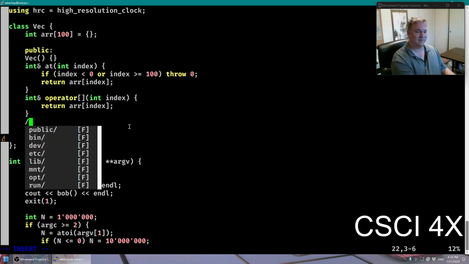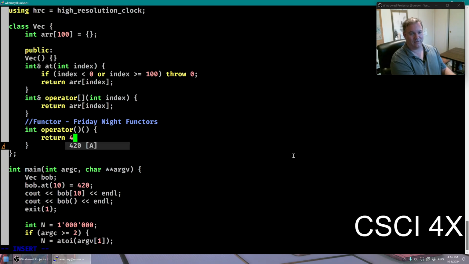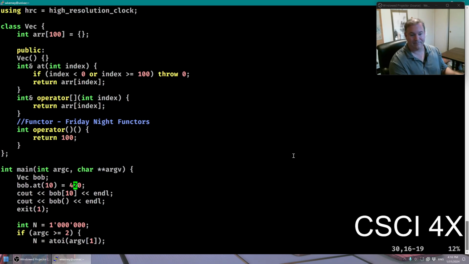Okay, we need to do something, so we can just return, I don't know, 100. And so when we call Bob as if it was a function, it'll call the function operator overload, and it's always going to return 100.